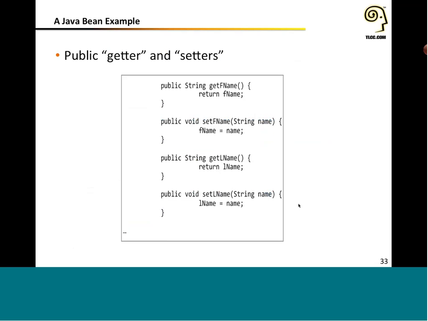Then I create public getters and setters, and I don't even actually create them. There's a context menu within Domino Designer when you're writing Java code that says, right-click, create public getters and setters. So it's actually just going to write all of that particular code for you. And once you have these, then those are methods that can then be called by your code.